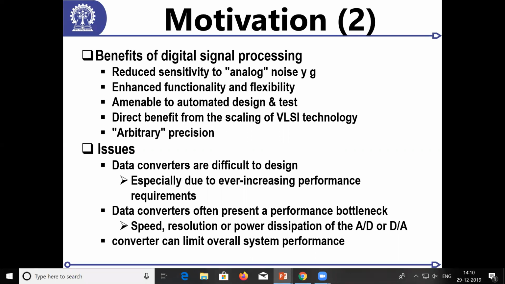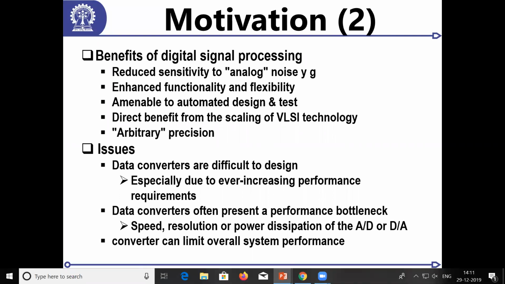So let's try to understand the meaning of ever-increasing performance requirements. We had 2G, 3G, 4G, 5G. As soon as we start downloading, we want it to download immediately, right? Where does that come from? The circuits have to be fast. What is coming through the air, all the bits, is an analog signal, right? So the RF receiver has to receive it, and then we have to digitize it and figure out what are the bits that are coming.